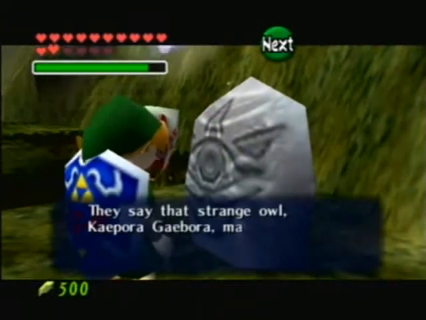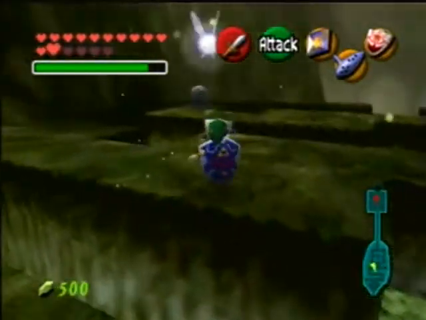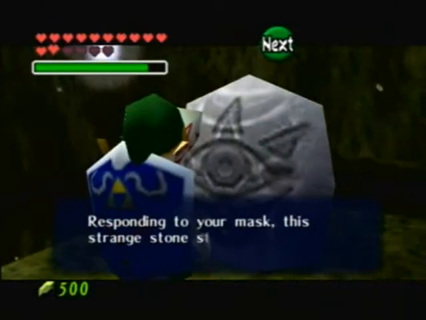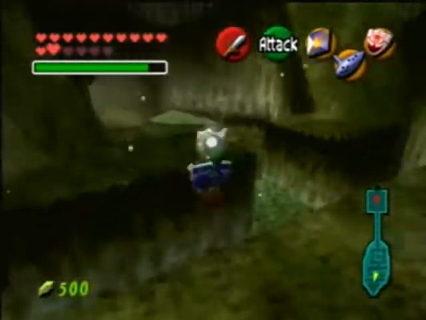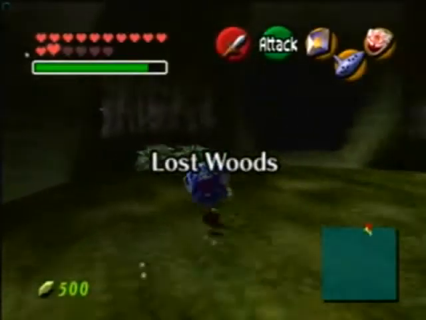They say that strange owl came with Garfield, big and heavy, but his character is rather light-hearted. These are what Tamsin will say because I am wearing the mask of truth. They say that the owl named Kagoro is the reincarnation of an ancient sage. That is scary, yes, it is scary. I don't know why it is, but it's true.